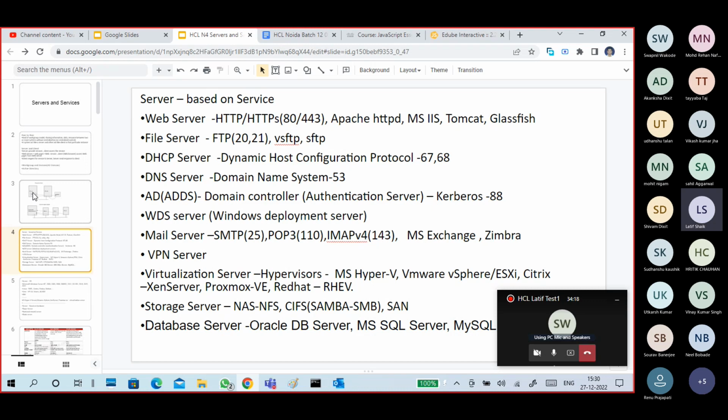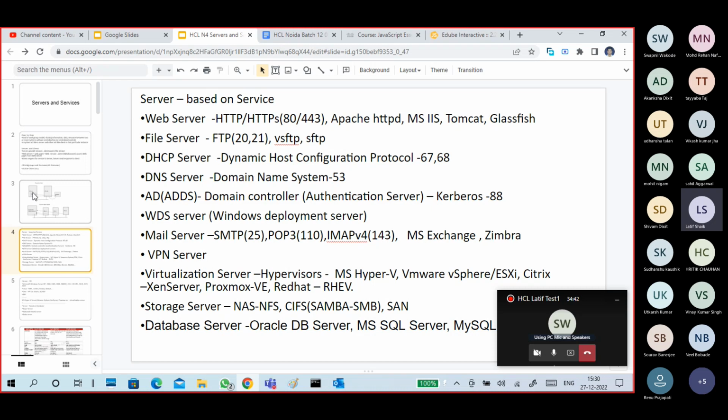Similarly, a file server. You can upload and download files. You can store files remotely through FTP. Okay, file server, FTP protocol in a file server. Okay, DHCP server, DNS server. What is a DHCP server?